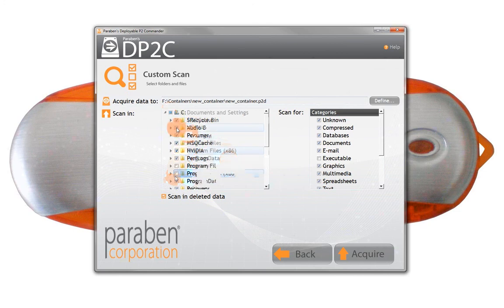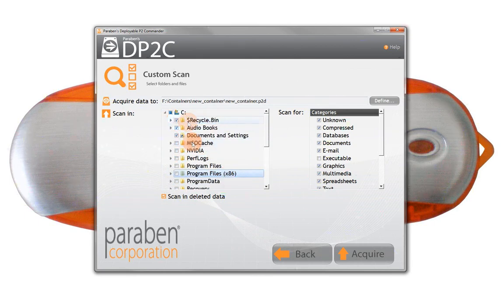maybe these different things that I don't think are going to contain evidence. Now, because this is a data triage, I can really go after these and deselect them if I recognize them as things that are not likely going to contain evidence, and it's going to really speed my collection up. So I'm going to deselect some of these things.